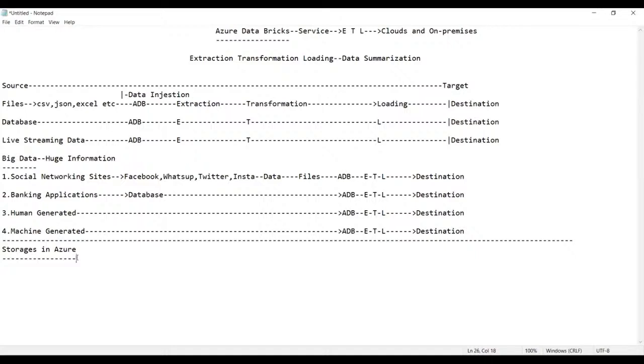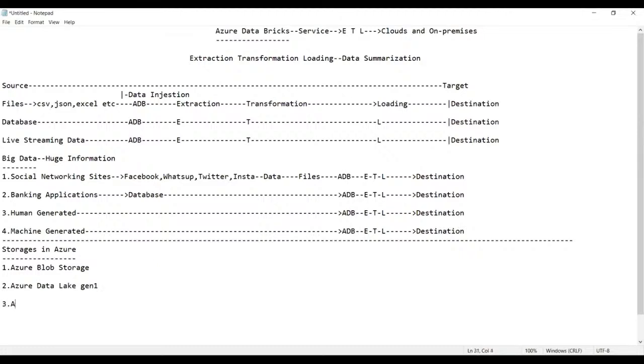So now, commonly used storage. What are those storages? Let us try to see this now. The first storage, I'm writing it here: Azure Blob Storage. Second one is Azure Data Lake Gen 1.